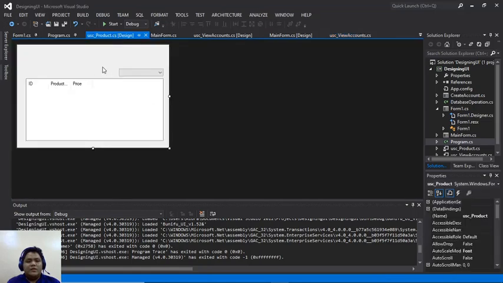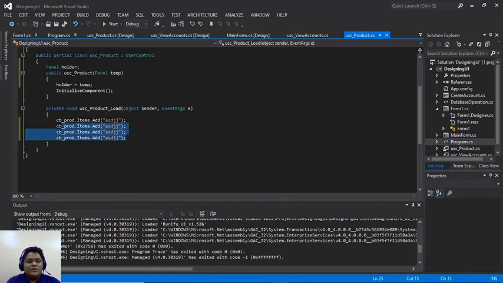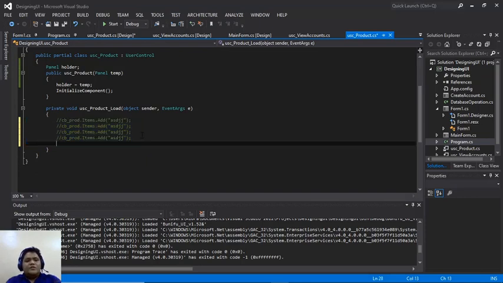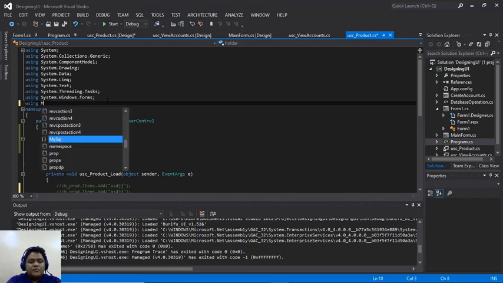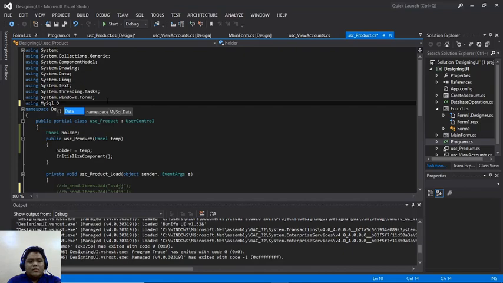Where is that? Okay, so instead of doing it manually, let's try to put some database using SQL data client.